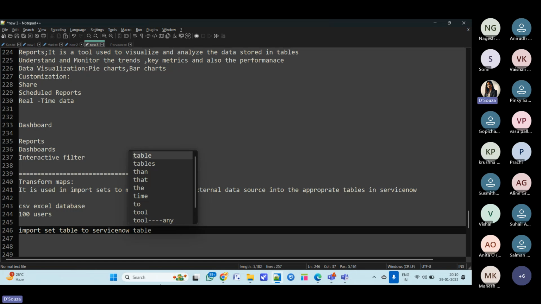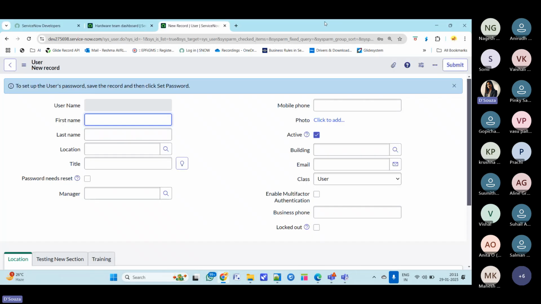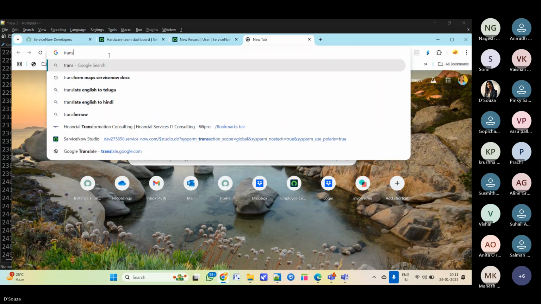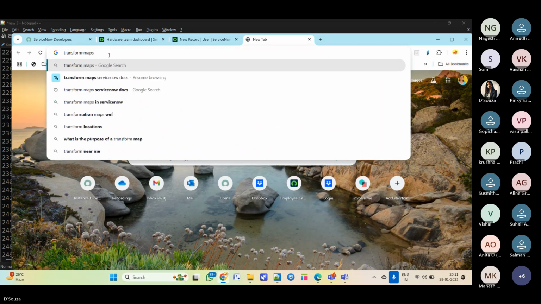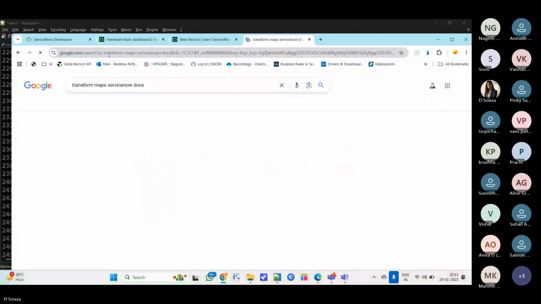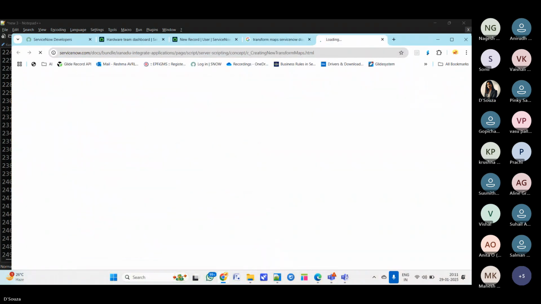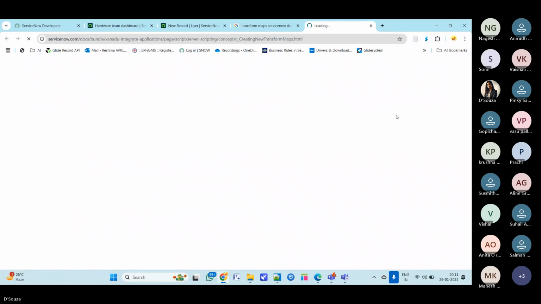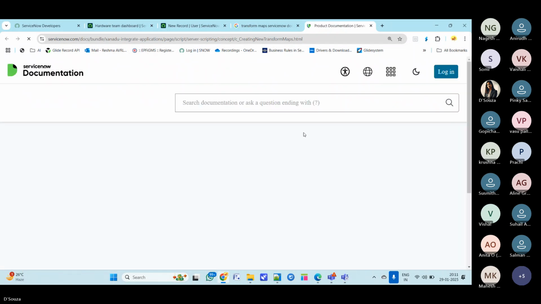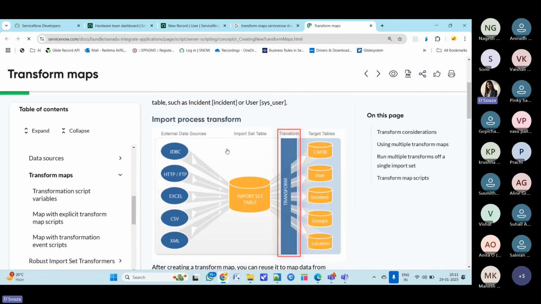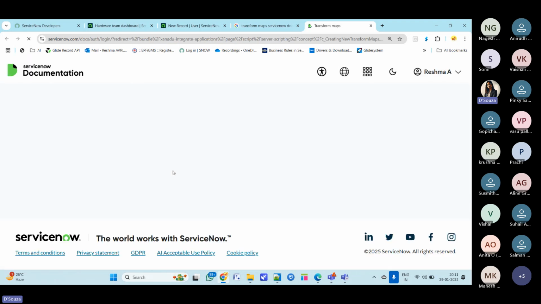Let me explain with a diagram. Say you have an external data source.